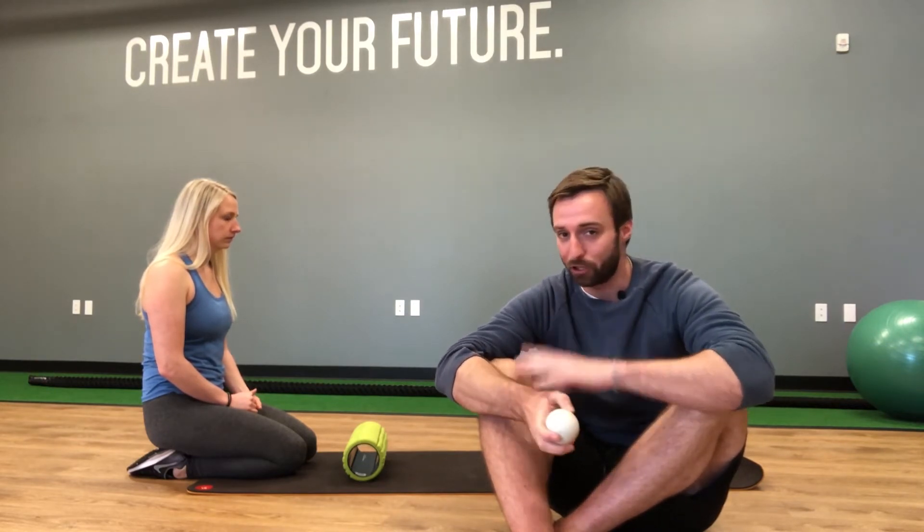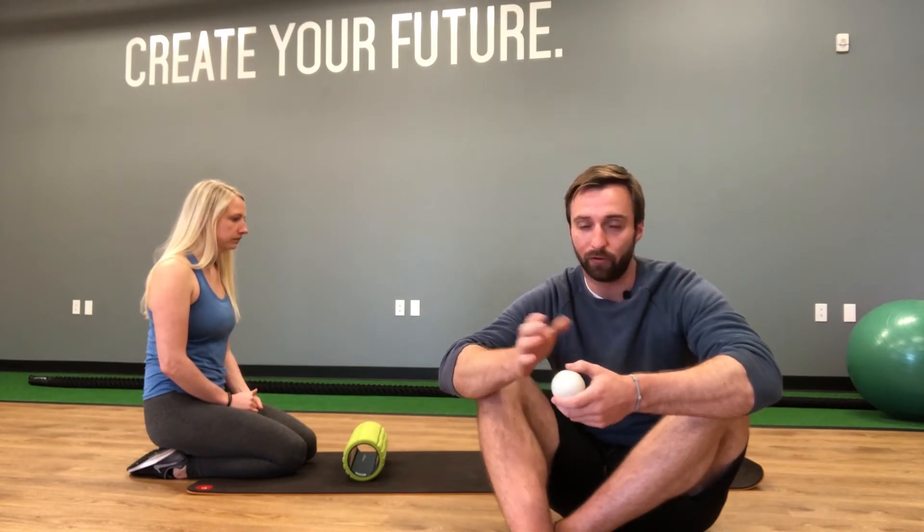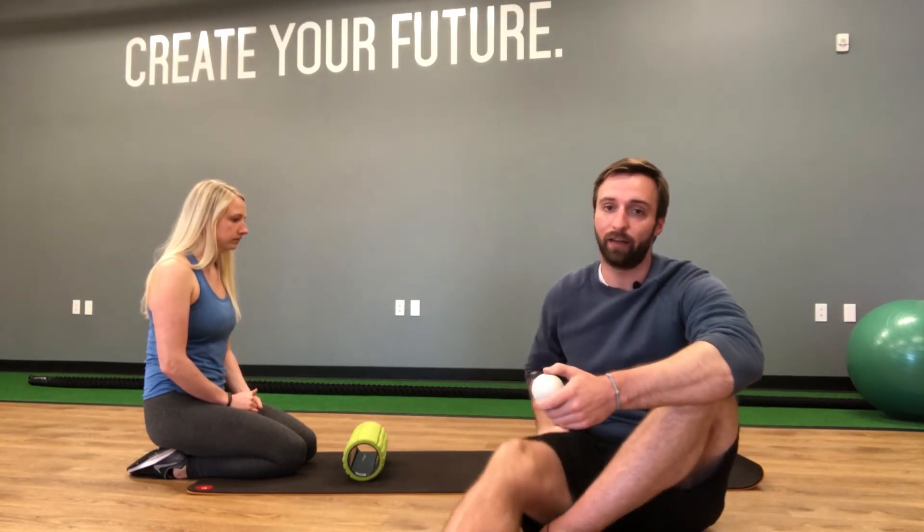What the science is showing is that it's actually very hard with the amount of pressure you can put on a foam roller to lengthen any sort of muscle. But that doesn't mean it's not having an effect. The new idea is that we are actually stimulating our nervous system — the foam roller activates receptors on our skin, and by activating those receptors, it allows us to decrease the tone of the muscle.